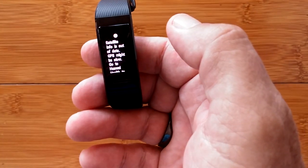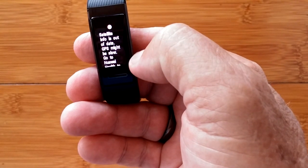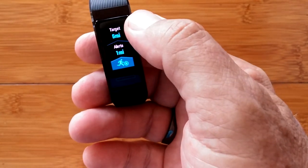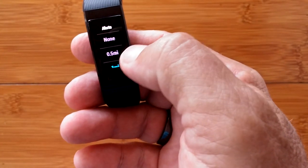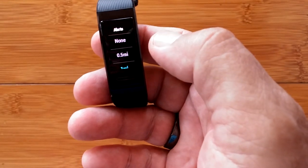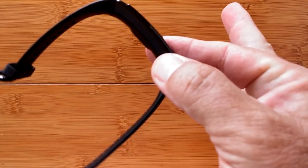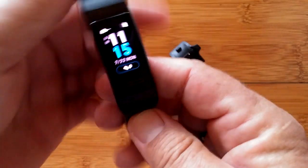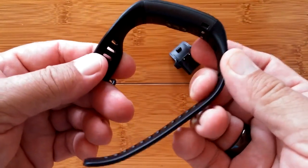So let's take an outdoor run, for example. See, it says satellite's out of date. GPS might be slow, but it gives you a chance to get that whole thing synchronized. You can set targets and alerts with this. Wow, compared to just having treadmill and exercise, this band is really worth looking at. It's got a really nice bright screen. Of the three, obviously, I bet you know by now, this would be the one I would take.